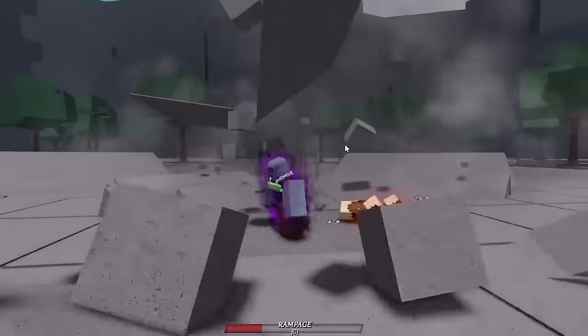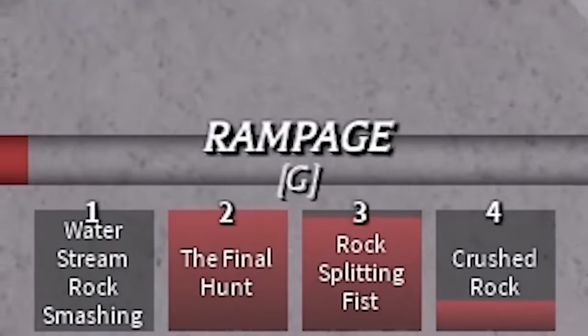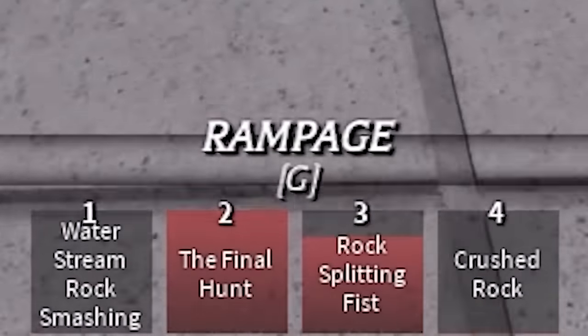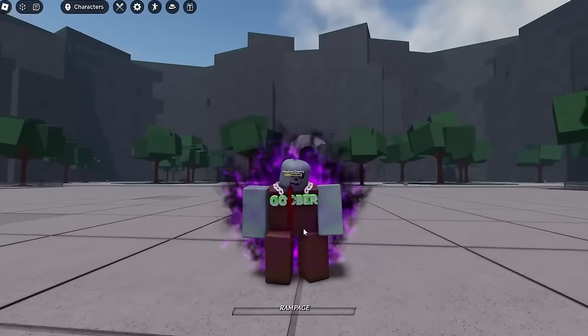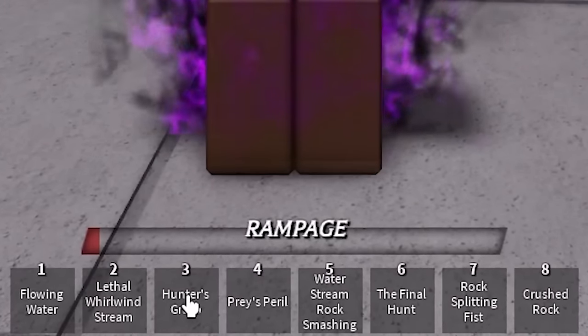But all right, as you can see, our ultimate mode is starting to dwindle down, and that's not a good thing. We don't want to run out of our ultimate mode, right? And we've obviously got our old moves still. We don't have the new moves yet. We've got the Rock Splitting Fist, Crush Rock, all of that. But once it gets down to about this level, you're going to want to activate your ultimate again. And do we have it? Crushed Rock, Rock Splitting Fist, Praise Peril, Hunter's Grasp.